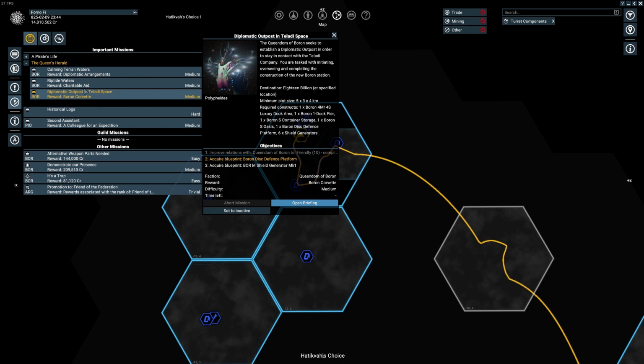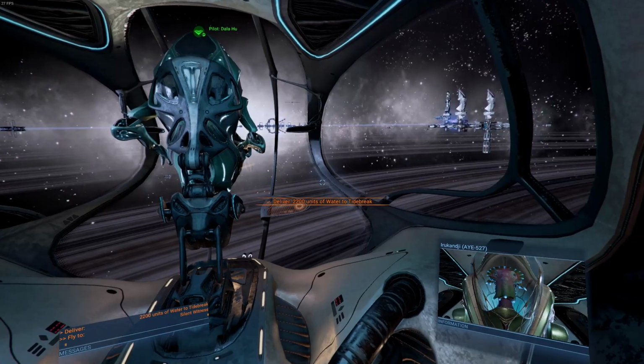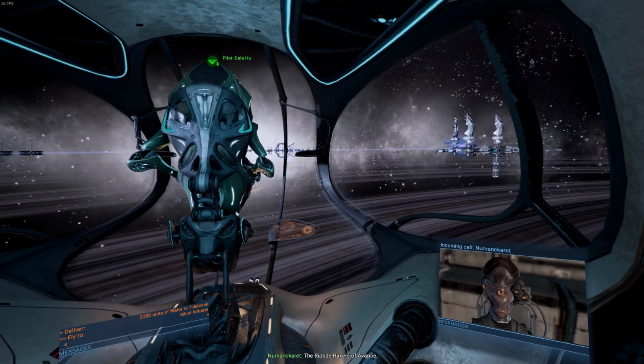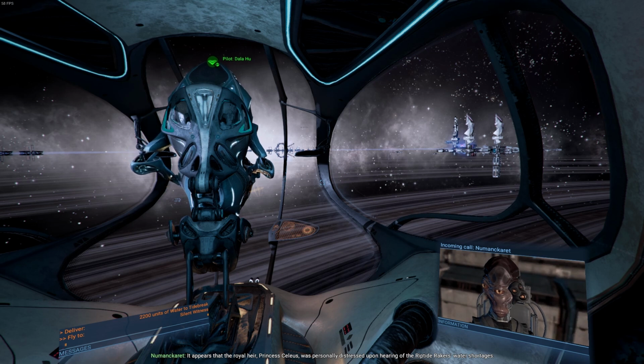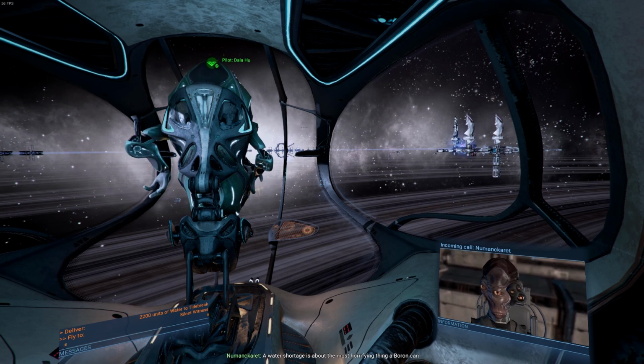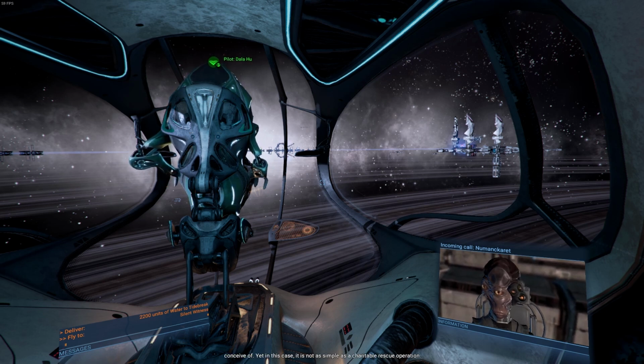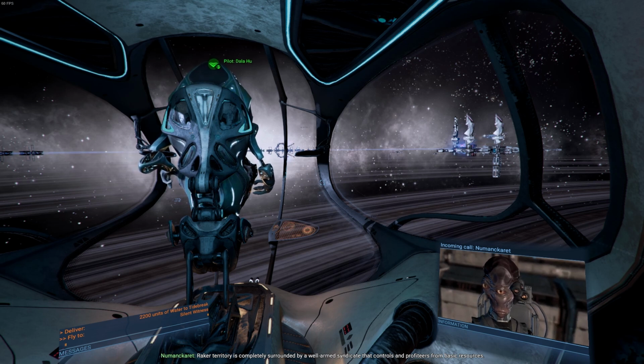System. Atikva's choice. Awaiting orders. The Riptide Rakers of Avaris. It appears that the royal heir, Princess Solaeus, was personally distressed upon hearing of the Riptide Rakers' water shortages. A water shortage is about the most horrifying thing a Boron can conceive of. Yet in this case, it is not as simple as a charitable rescue operation. Raker territory is completely surrounded by a well-armed syndicate that controls and profiteers from basic resources.